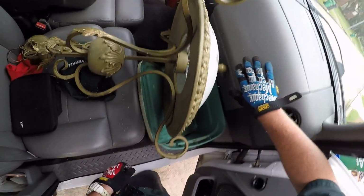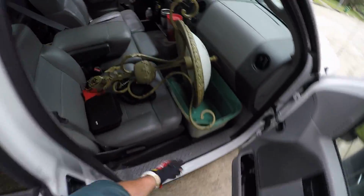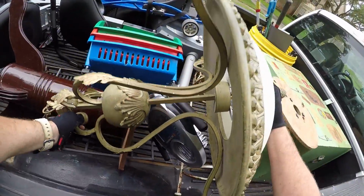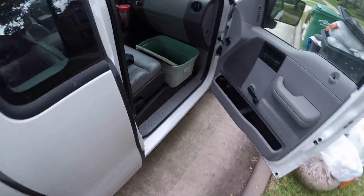Don't scratch up my dash. Ooh, look at all that. Need to clean that off. Oh hell no, not in my truck. Be right back here. Just have to be careful. Pray to God we don't break you, because that's a mess.